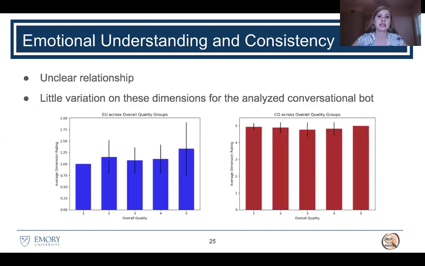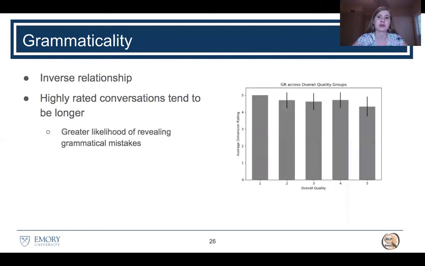The relationship between the emotional understanding and consistency to overall quality was unclear from our results, which was somewhat expected since the dialogue system that we used in this case study had little variation on these dimensions. Perhaps the most interesting result that we observed was the negative relationship between grammaticality and overall quality, although it was a very slight negative relationship. One possible explanation for this is that the overall grammaticality of the responses of our dialogue system was very high in general. Most of the responses were indeed grammatical, and there were only infrequent small mistakes in grammaticality. And so this type of distribution does not really reduce the overall good experience within the conversation, even when the small mistakes are encountered.